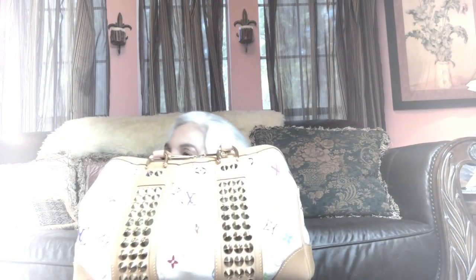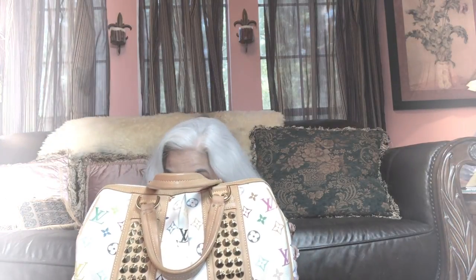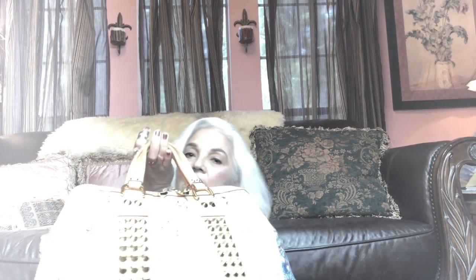It's just humongous. Anyway, this is my Louis Vuitton Courtney. It's named after Courtney Love. It's one bag that I don't think I will ever sell. I was even telling my husband not so long ago, I said, maybe one day I'll sell it. He said, no, don't ever sell that bag. That bag has its own personality. It's so beautiful. So that convinced me not to sell it, right? So anyway, this is it. This is actually the smaller version. They make a bigger version. I think this is the PM, you know, carry along, whatever it's called, this little satchel, speedy style. So that's kind of what I did with it this year, but let's see what's in it, all right?